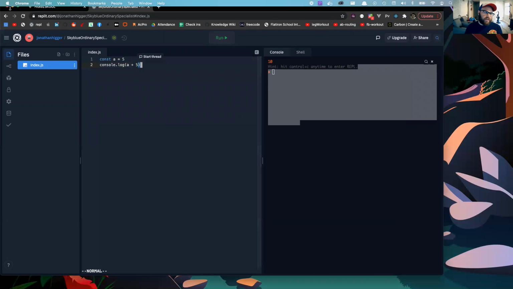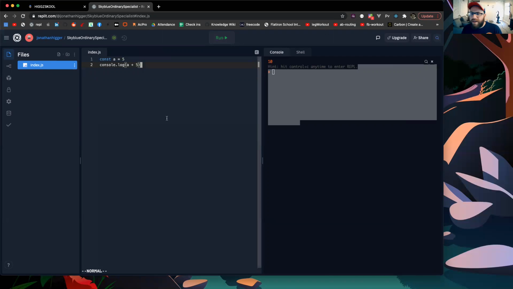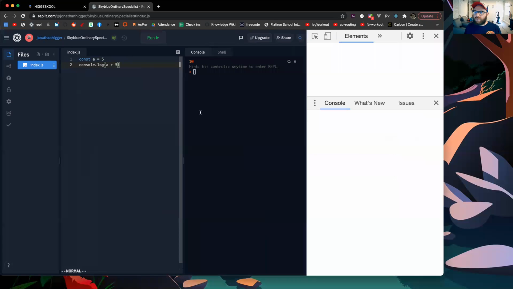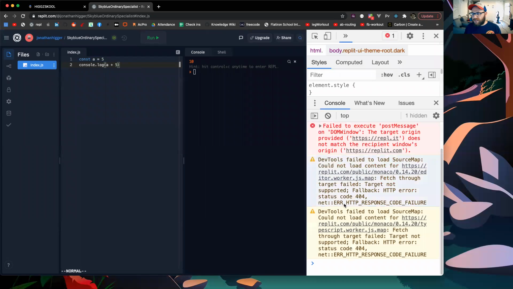Let's talk about some other tools we can use. One of them is actually available in your browser. So inside of your browser, you can actually pull open this thing called the dev tools. So this whole window is called dev tools. It may actually pop up on the bottom for you. I personally like a vertical split. If we want to talk about that later, we can. I like this to be vertical.